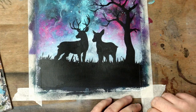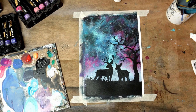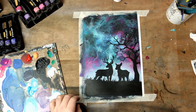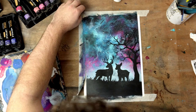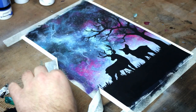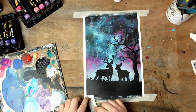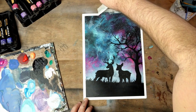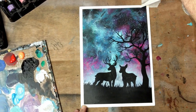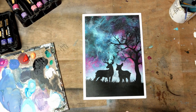Let's peel the tape off and see how it looks. This is the most satisfying part of the painting process for me, peeling this paint off and leaving that nice, clean or semi-clean edge. Let's try it from the top. I think this deer's head is slightly too big, but I'm not going to worry about that too much. It's not perfectly proportioned, but it's not too bad for what it is. But for how long it took, I am pretty impressed with the outcome of this piece.